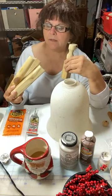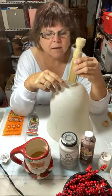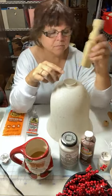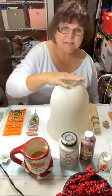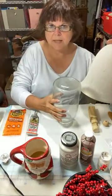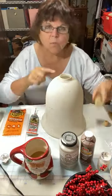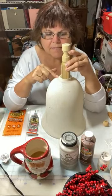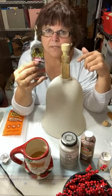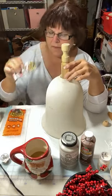I have five pieces because one of them I've already glued on. I was trying to figure out how to secure this in here because this is square and this is round. Because this is so tall, I got a half gallon mason jar, turned it upside down and put it underneath. That gives this something to sit on while it's gluing. What I used is the Gorilla Glue, this is called Clear Grip. This is the one I always buy.